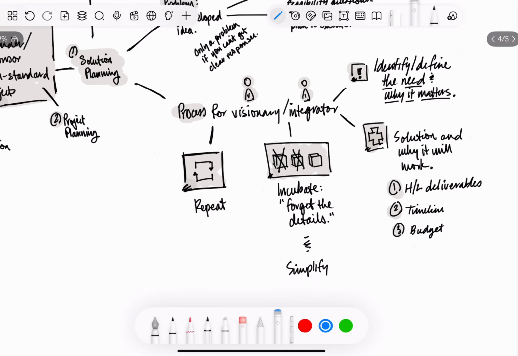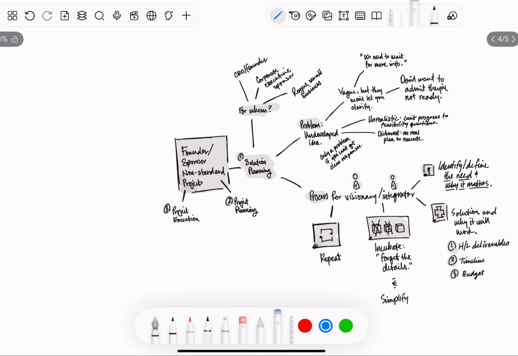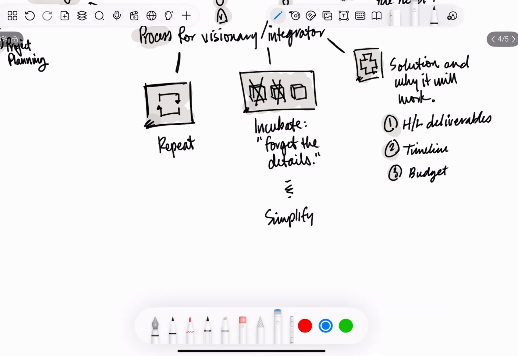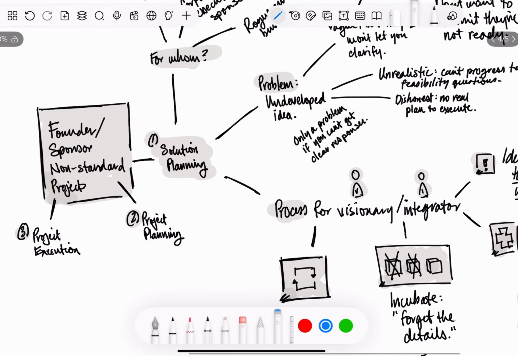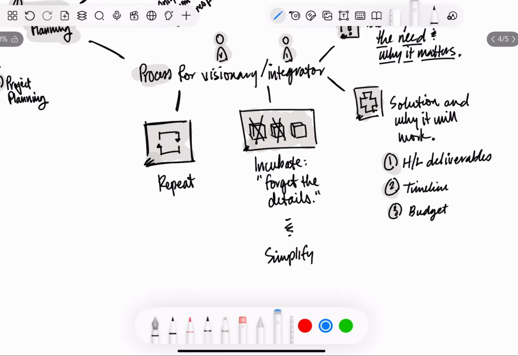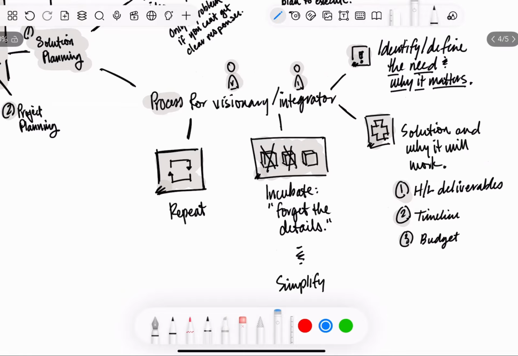And you're going to find that you get simplicity faster. And when you go to attack problems and create solutions, especially for non-standard problems, you're going to have a lot more clarity at the beginning, which affects everything downstream. It affects the quality, high-level deliverables, your timelines, and your budget. Because you're thinking of things ahead of time, you're getting the important things crystallized and absolutely clear. And now you're able to move on to project planning. You already saw that you're already sort of doing that, high-level deliverables, but then the integrator can work toward project planning. And I don't know why my thing's not working here.